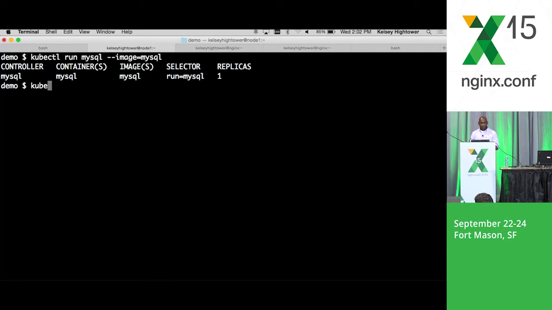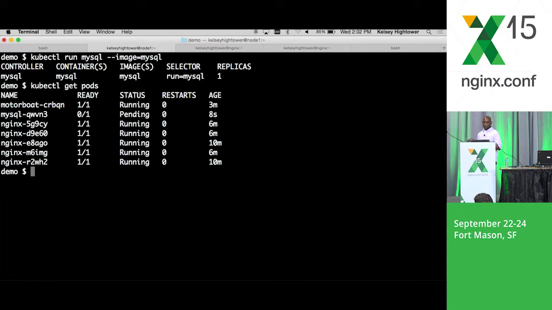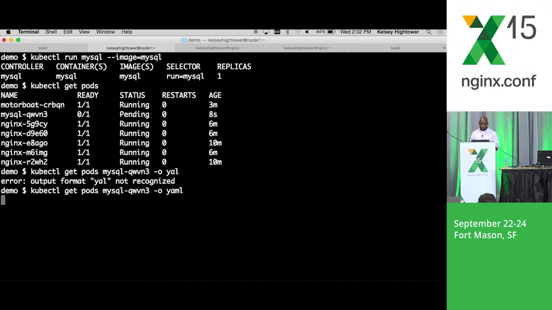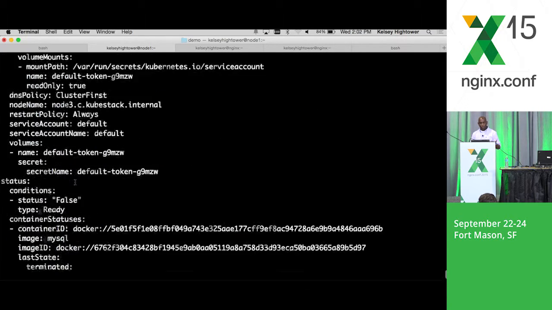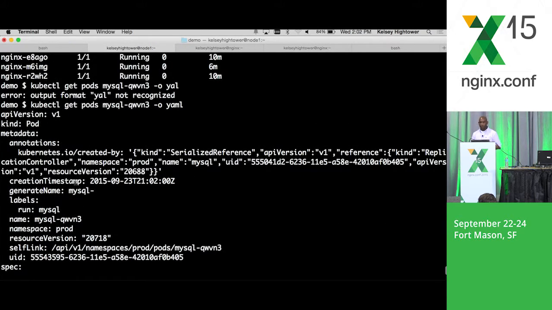So now if I do kubectl get pods, I see that MySQL is running in my cluster. If I do a kubectl get pods for MySQL specifically, I can do output equals YAML, and we see the whole definition that we would write by hand.